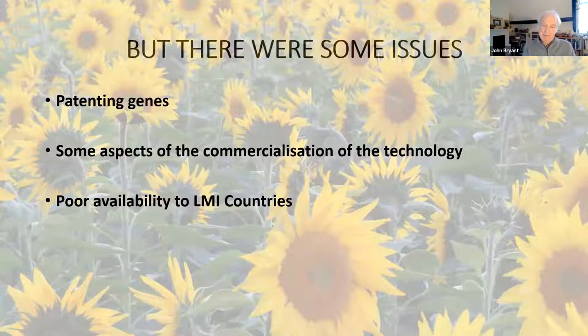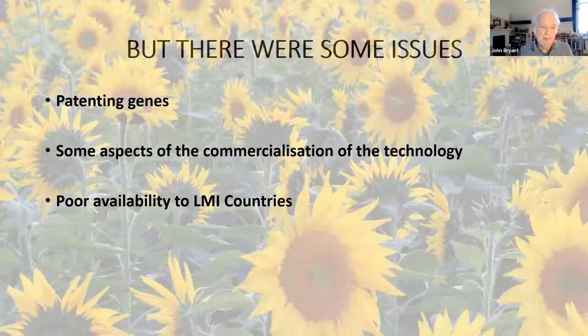So that seemed to me to be a genuine ethical issue, because it makes it more difficult for people to use the genetic constructs. And then some aspects of the commercialization of the technology were certainly very aggressive in terms of the licensing to use the crops by farmers and so on. So some aspects of the commercialization seemed to me to lack what I would call empathy and sharing and so on. And then the last thing, this is the thing that is going to concern us a little bit later in the talk.